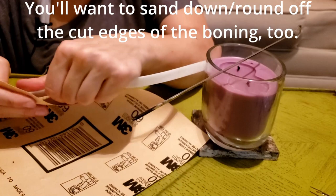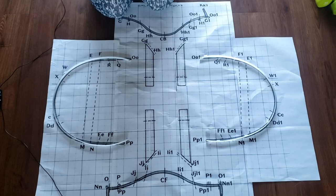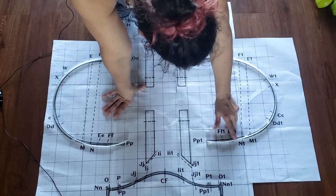Yeah, that's better. Okay, so there we have a nice little hole, and we'll stick our wire through that, and that'll be what holds everything together. It is time to do some shaping. Now, I'm not going to show you this whole process because it's about as interesting to watch as it is to actually do, but I am going to show you the hardest part, which is the ends of the hoops.